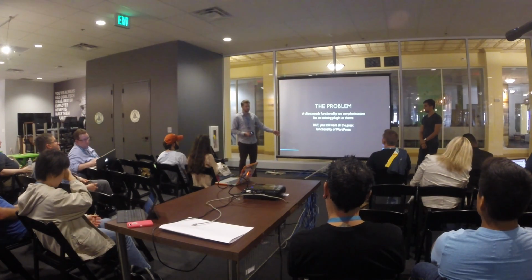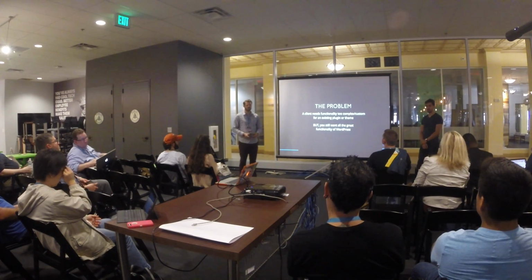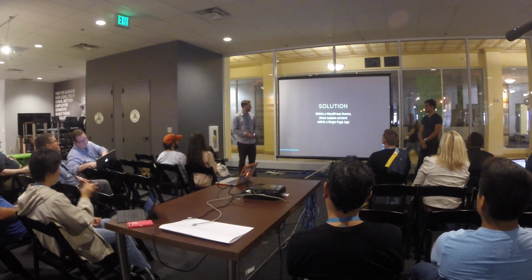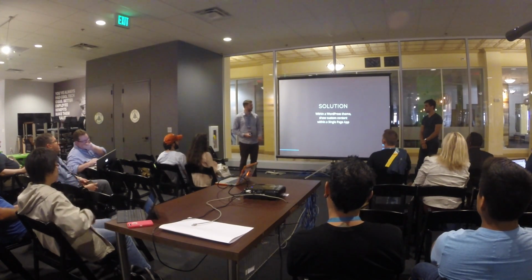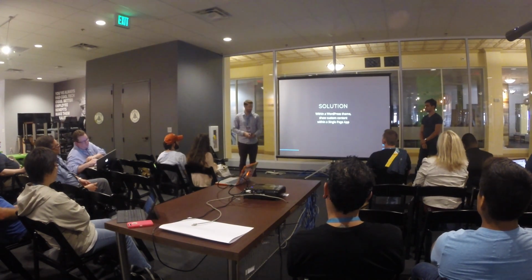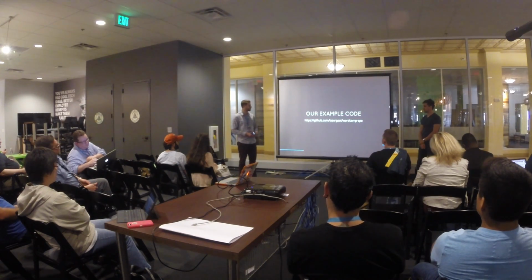So you still want to use the great blogging features of WordPress or the page management stuff, the CMS stuff. So the solution was, within a WordPress theme, we'll show custom content within a single-page app. You could do multiple single-page apps. The easiest way is to just put one in a template file. Or you could use a plugin.